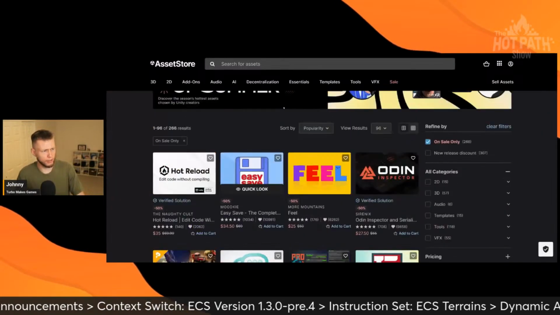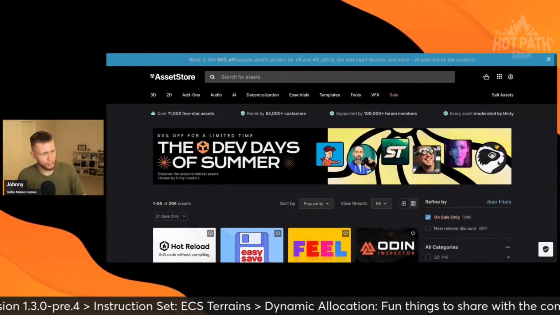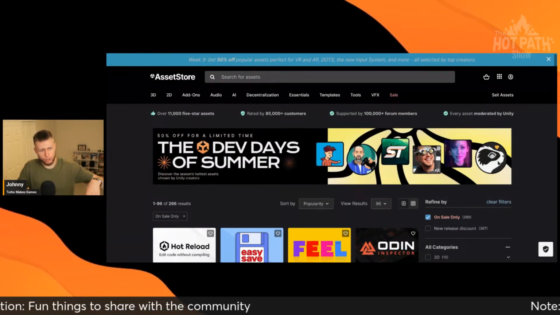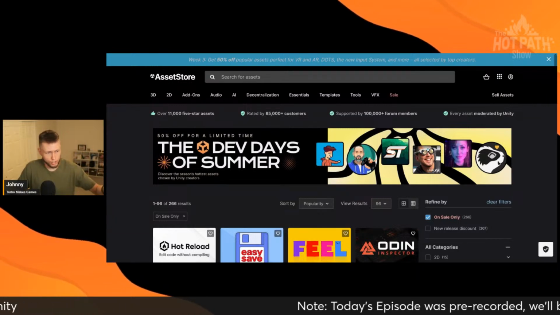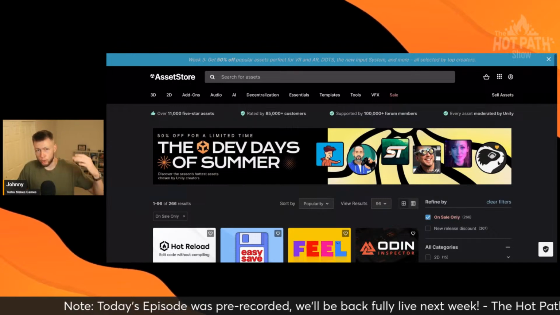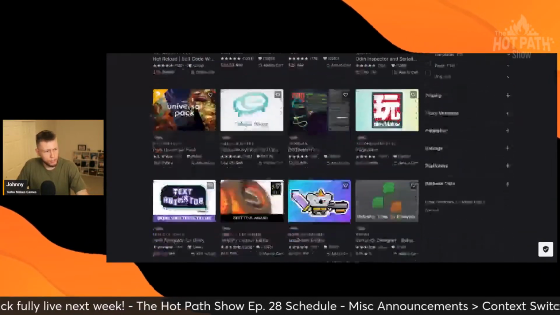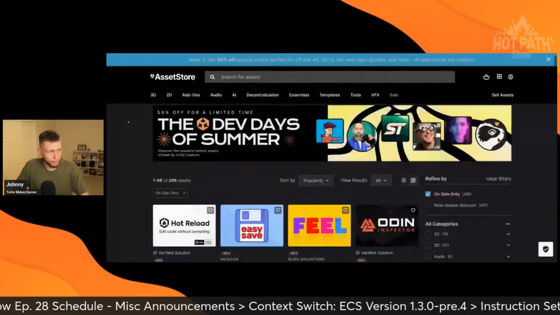So what I wanted to talk about is the Unity Asset Store is hosting a sale right now. This is called the Dev Days of Summer Sale. It's a really cool sale because basically the Unity Asset Store reached out to a bunch of YouTube, Twitch creators, and so on, and basically just asked us, hey, what are your favorite assets? We're going to create a sale around these. So there's this big sale going on right now, and these are all picked out by us creators. So a lot of very cool assets are part of this. I would highly recommend checking that out.